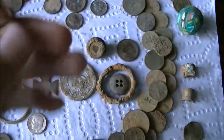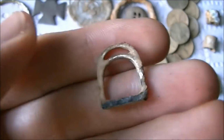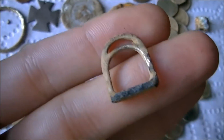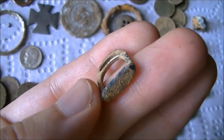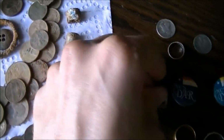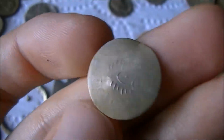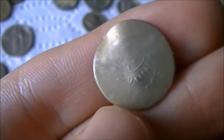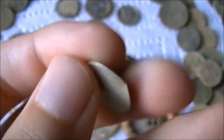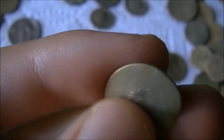Some people commented on this find saying that it's a toy stirrup, most likely. And I seem to agree, I've never seen one before, but I was finding some old kids' toys and things in that yard, so that makes sense. Speaking of which, that's the yard I found this play coin in. It's probably from around the 1950s. I'll have to try to find one of these with more detail on it. You can't really even see much on these, but you can see it says one dime on it. Piece of old kids' play money.